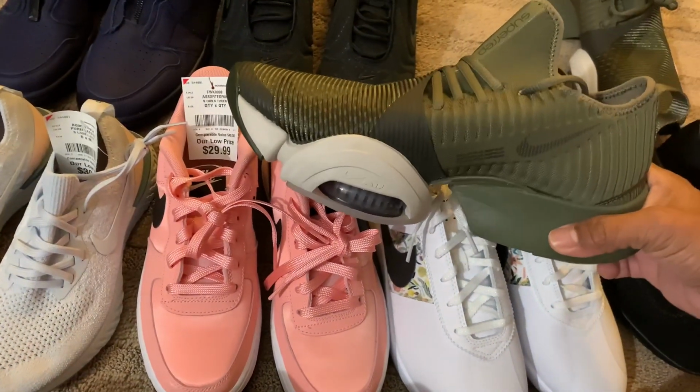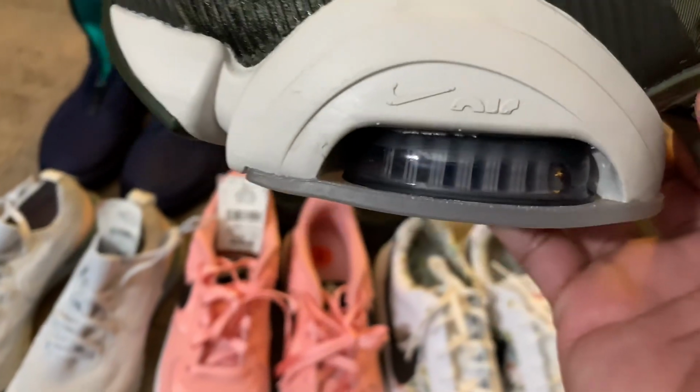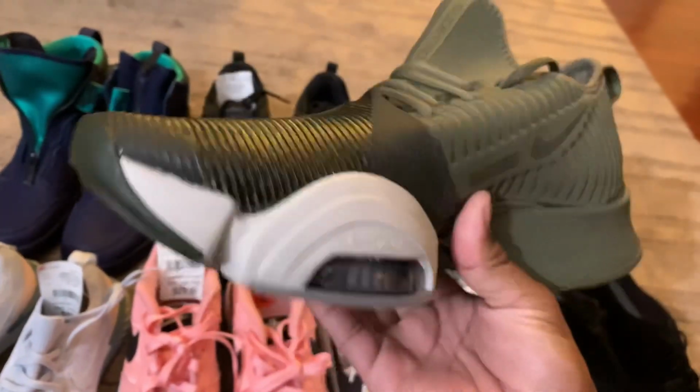Okay, so we got more here. I was really tempted to get this one for personal, a super rep running shoes. It comes with this stock of Air Zoom, something like that. It fits really good though. This fly plate also on this one. So the thing is that I changed my mind about keeping this one.